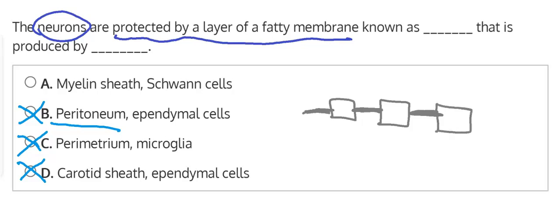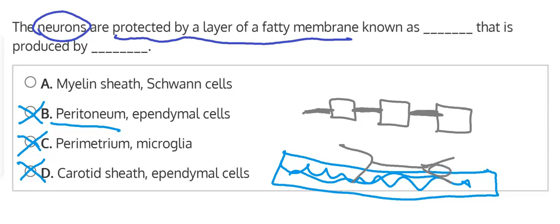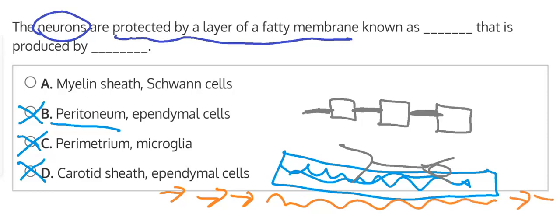And how some people think of it, if you've ever seen a slip and slide, which is kind of like a plastic lawn toy like this, and then you have your hose with your water on it, and then people will slide on it, and you slide across the slip and slide. And the slip and slide is sometimes used to compare what the myelin sheath does, because if you have a message that's being brought across, swoosh, and then across and across. So it helps speed it up and move it faster along. So this slip and slide is like the myelin sheath, and it is in fact produced by the Schwann cells. So option A would be correct.